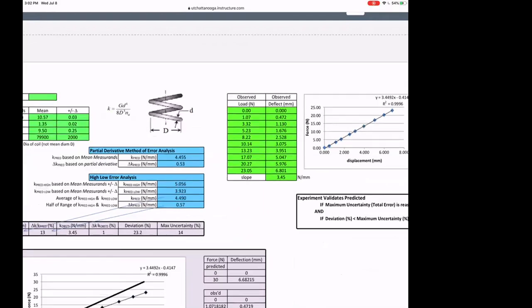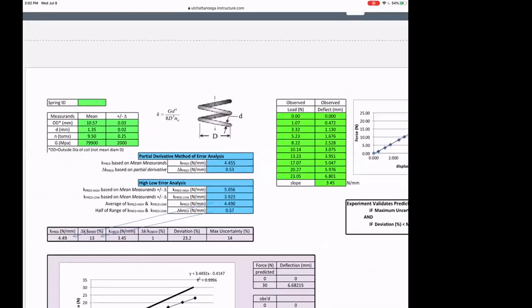Now, did it answer the question? Yes. And then, okay. So for delta K over K predicted, we can use either the high-low or the derivative method? Yeah. Okay. That's right. But in this lab, I recommend to use both of them. And I know you have done both of them, but every other student has to use both of them too. But for the next labs, it's just your choice.